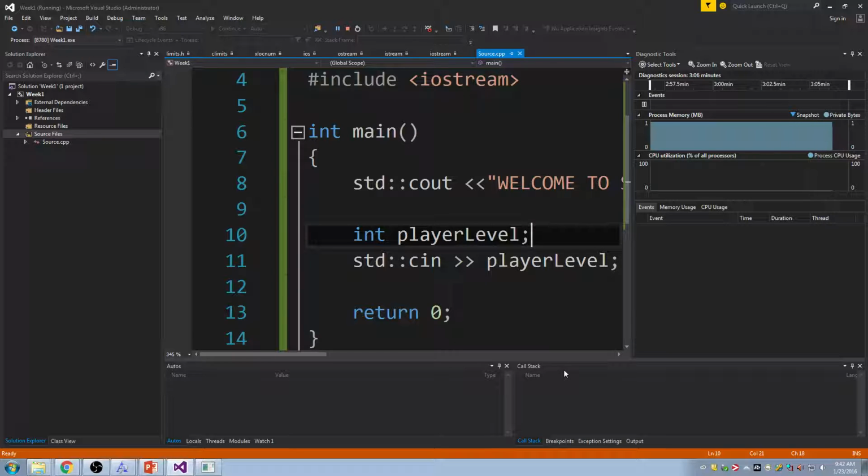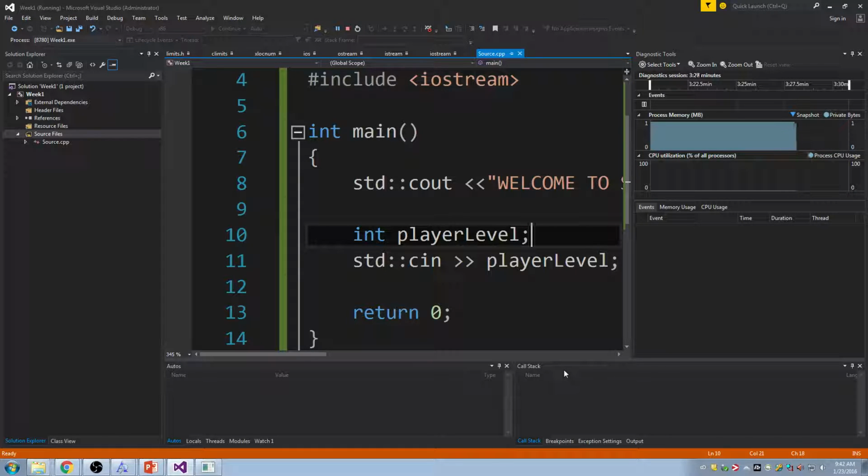You can almost imagine it's like a room here. This right here is only visible to things inside the curly braces, but if I put it outside the curly braces, everything can see it. We're going to do more of that too. Part of your homework is going to be to use variables a lot. So I have a type, which is int, and then a name, player level. Why did I have to make this?